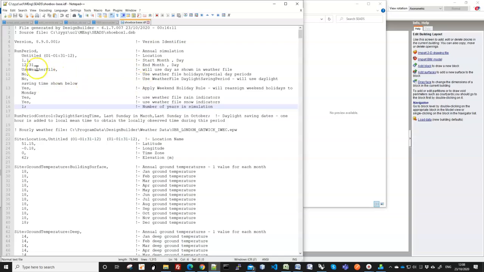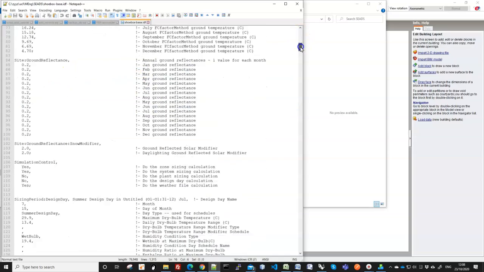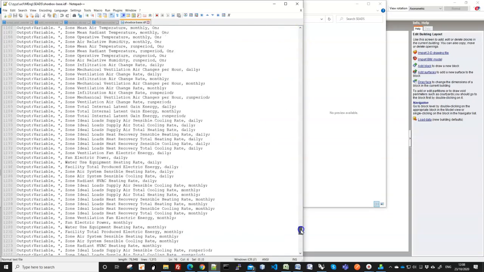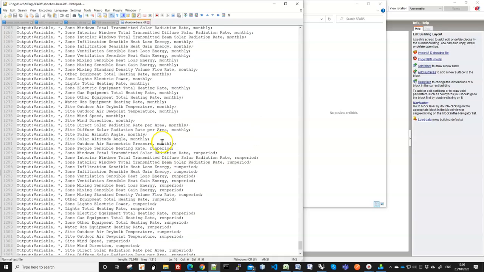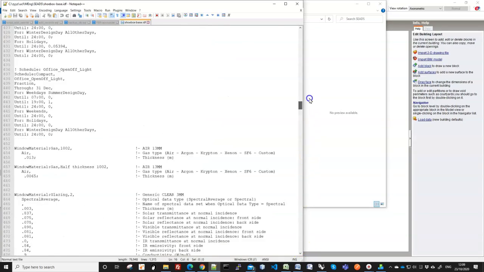So how many objects are there in this file? If you scroll down to the bottom, we can see quite a lot. Mind you that this is probably the simplest model you can normally get. If you have a building with say 200 zones, thousands of surfaces, and a full HVAC system, well, the file can be very long indeed.